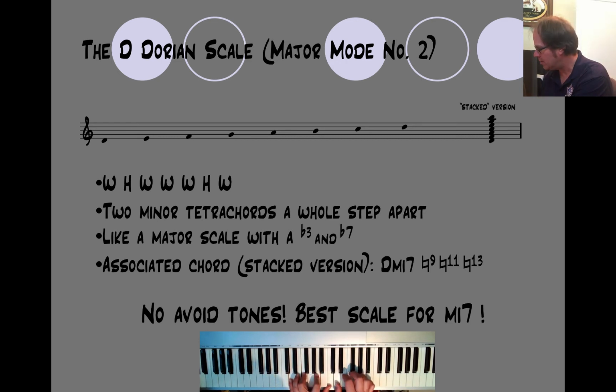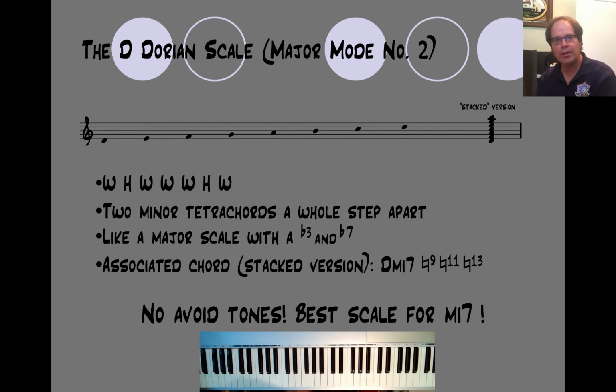And let's go through the scale. See? Major 9th, major 9th, major 9th, major 9th. There's no possible way in that particular scale to come up with a flat 9 interval above the basic chord here. So therefore, there are no avoid tones. So we can play that scale all day on a minor 7th chord.